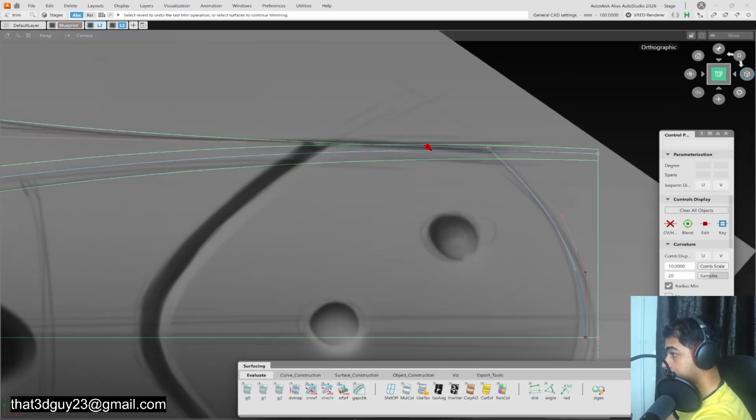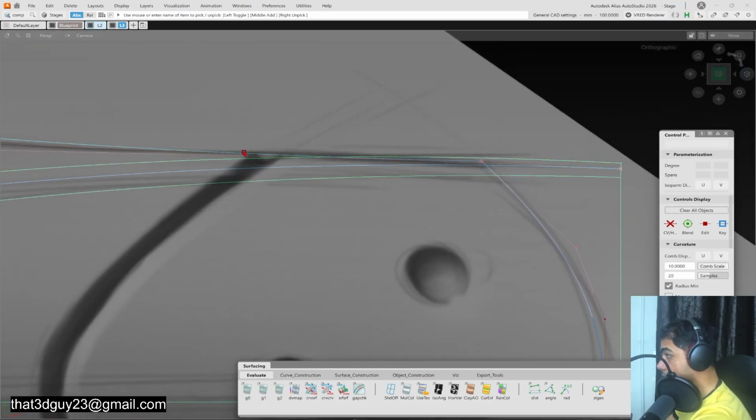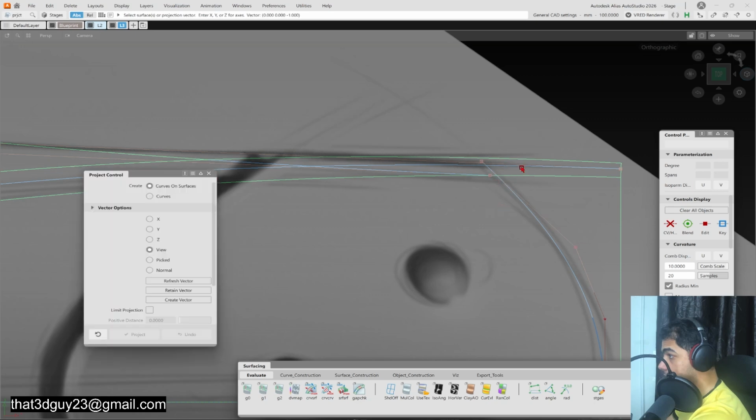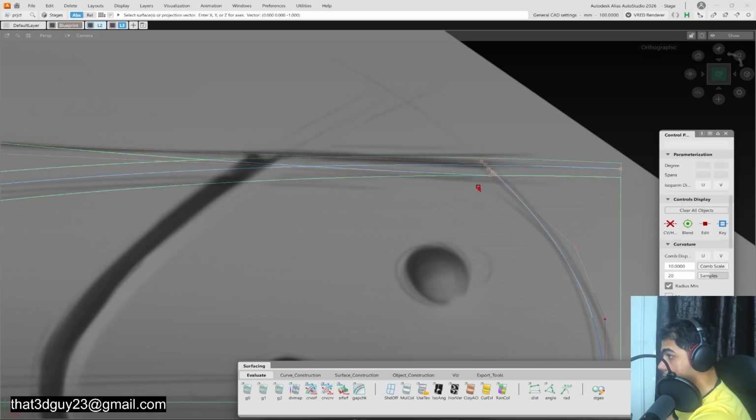And this curve, if I have it, if I just project this, perfect. And now if I have it here, perfect.